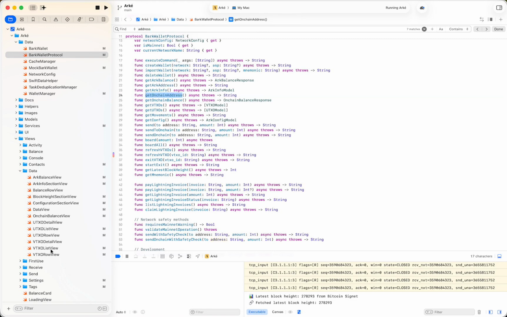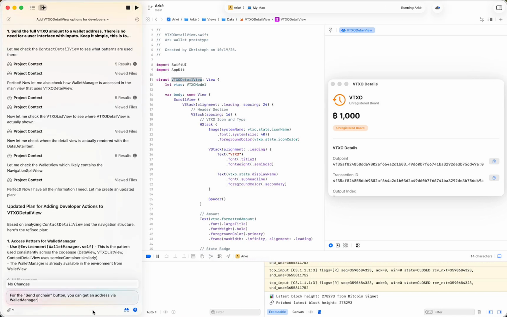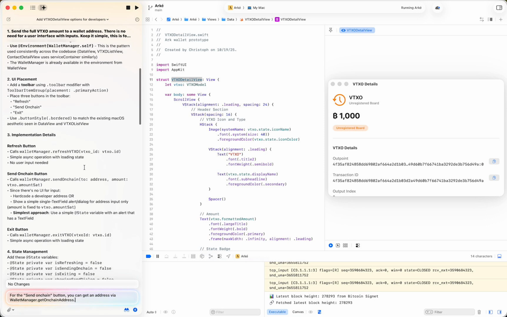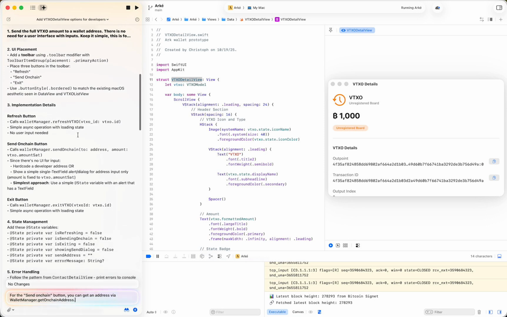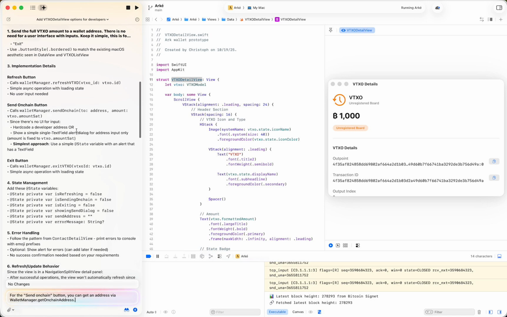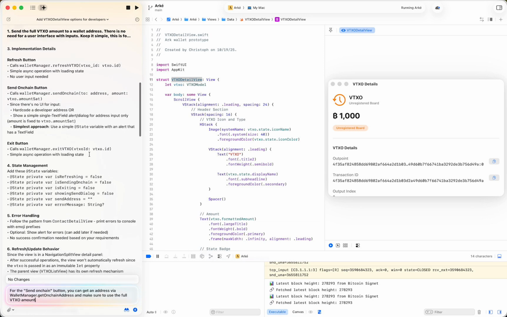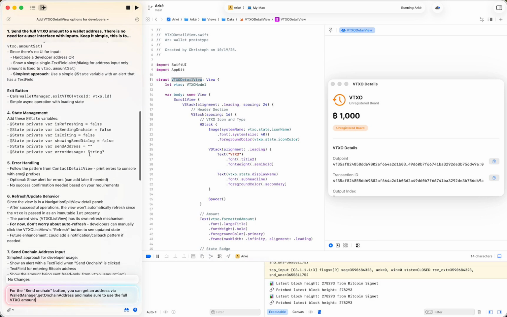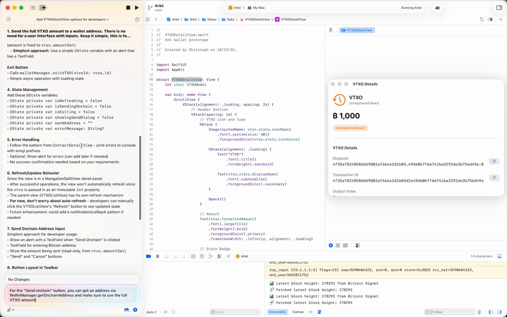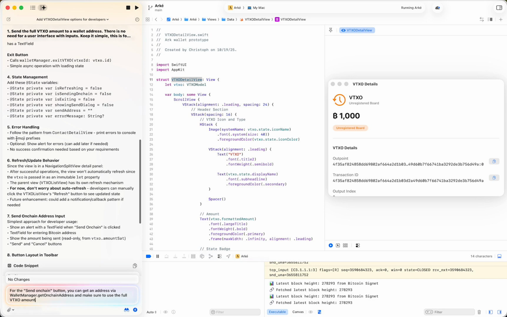This is what I'm looking for. Onchain address. Okay, we want to fix that one. Floating state, no user input needed. And make sure to use the full VTXO amount. Follow the pattern, print errors to console. It loves the emoji prefixes, right?